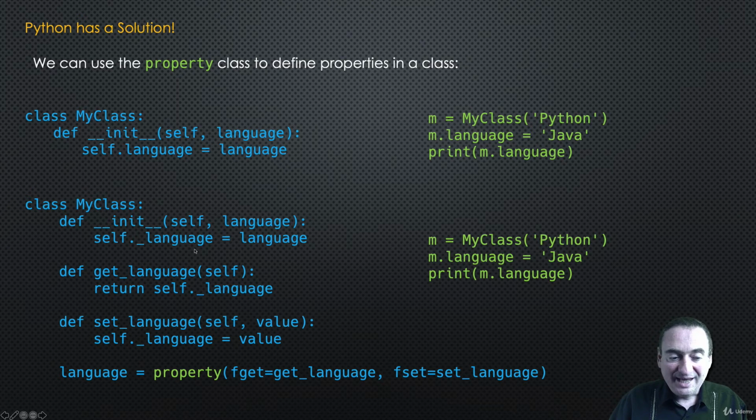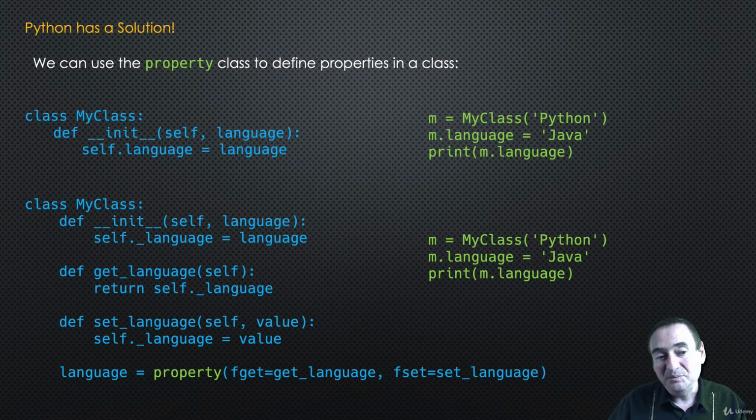So you'll notice that even though we've changed from a bare attribute approach to these property getter and setters in the class, the way we actually call this language property and use it in our code has not changed. Which is why in Python we usually start with bare attributes until such a time when we need to use getter and setter methods for some reason or other. Then we implement them at that time. But the code that uses it doesn't have to change. We're not breaking the interface. Our class is backward compatible, essentially, right?